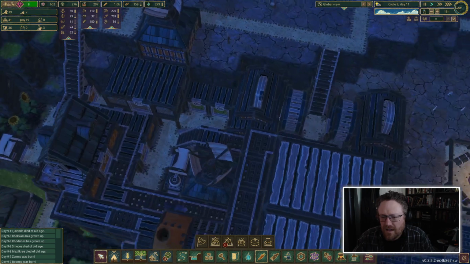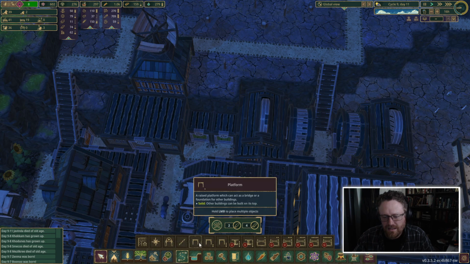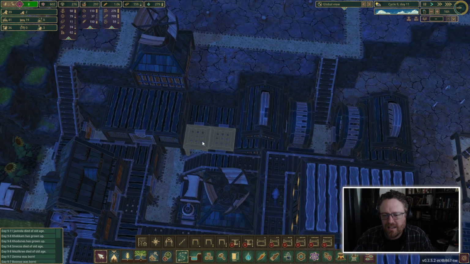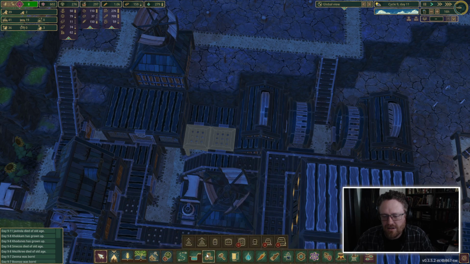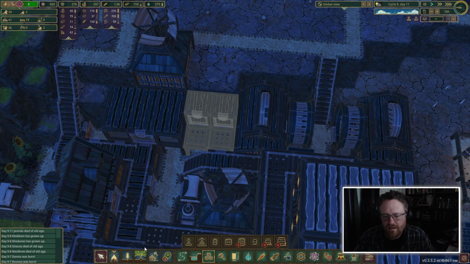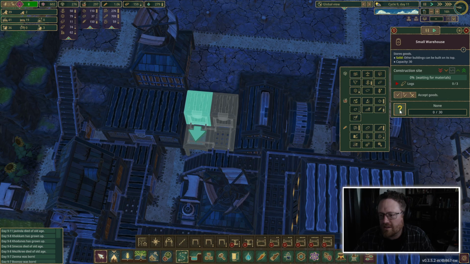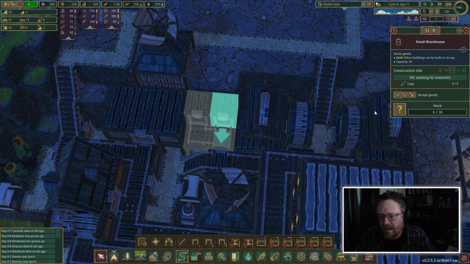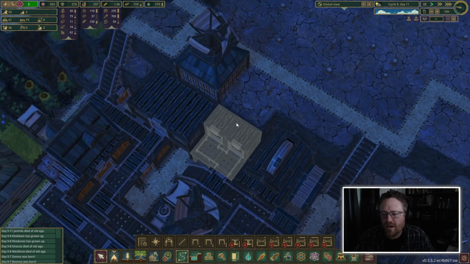Because, yeah, okay, so we could put some platforms here. And then some additional storage right here. And a path to get to them. And we can use this storage for flour. So that's flour right there. And now we've got our little road.